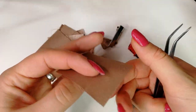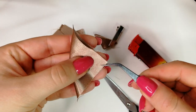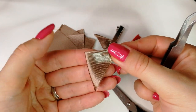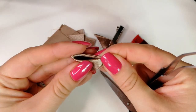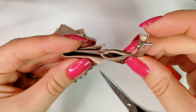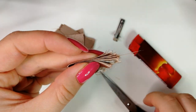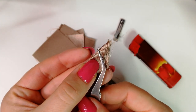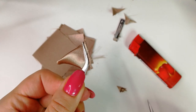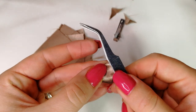Put the alligator clip on this corner. Now we take another square and do the same again: fold it in half using curved tweezers, grab the corner of the triangle, fold it again, turn over, and fold it for the last time. Grab the petal between your middle finger and thumb. Take the petal with the alligator clip and put it inside this petal. Now we remove the alligator clip, take the tweezers, grab this corner under a slight angle, and trim the excess fabric. Heat seal the edges and squeeze with tweezers.